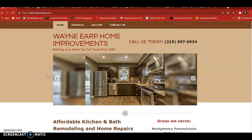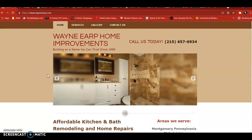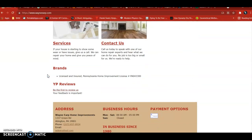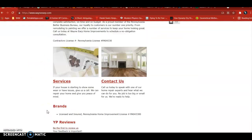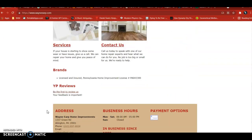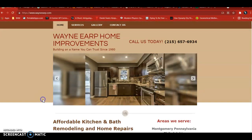So Google optimizes for about 1,000 to 1,500 words of text on your page. Authoritative text that says exactly who you are, what you do, where to find you, what locations you service, etc. So I would definitely add more text here to your front page. I think you have maybe around 200 words. Increase it to about 1,000 to 1,500. And by authoritative, I also mean saturating it with keywords.